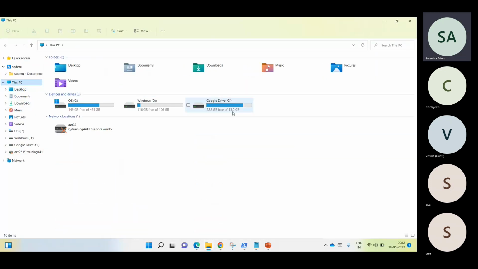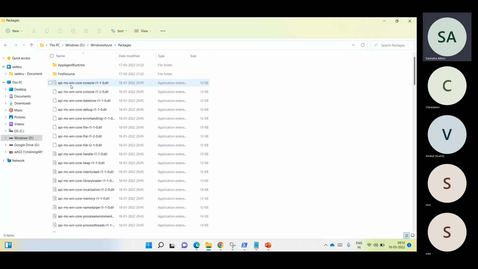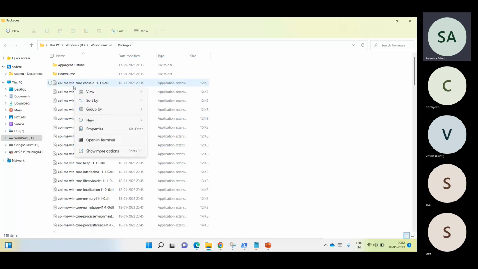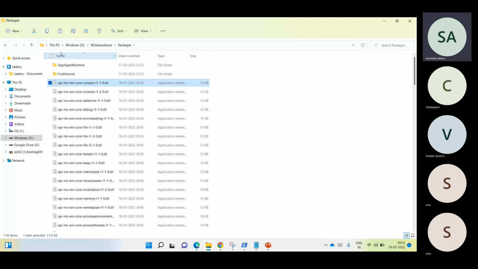Are you able to see the D drive here with the 126 GB? You could see that this is from Azure, Windows Azure, and other stuff. So this is the disk I got. Let's say I want to take a copy of the Windows Azure packages. I will just right click on this file. If this is the file I want to recover, I can right click, copy this file and paste wherever I want.